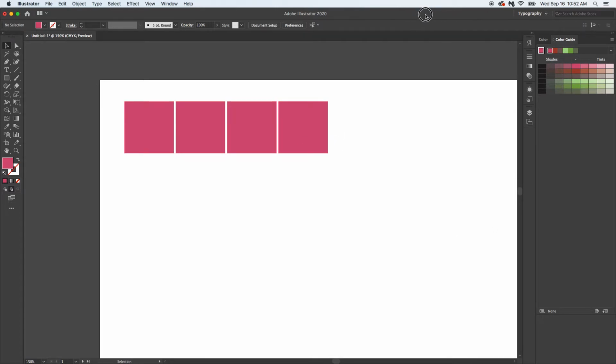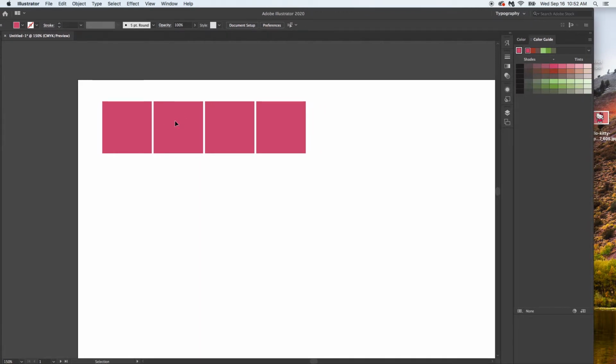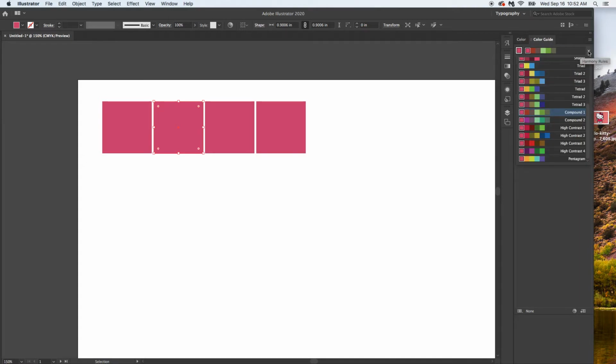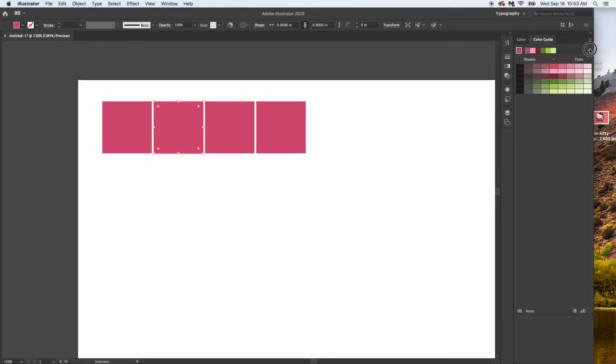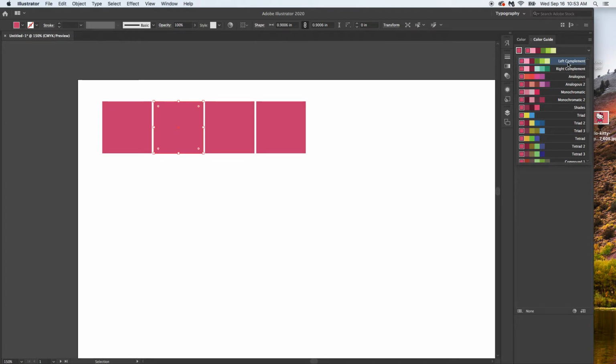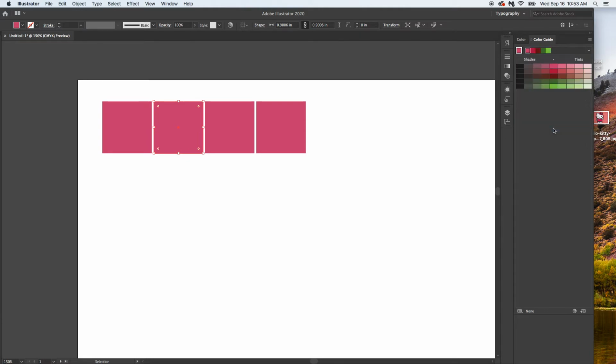And then the cool thing is, I really like this pale watermelon color, and I want to create little swatches. So I can click here, and if I go into color guide, and remember, if you don't see color guide, you can find it if you go to Window, you already have a lot of the basic color theory stuff applied here. So: complement, analogous, monochromatic, your high contrast. Let's go with high contrast just for this.